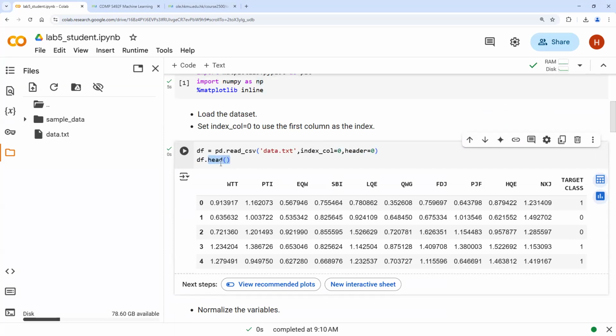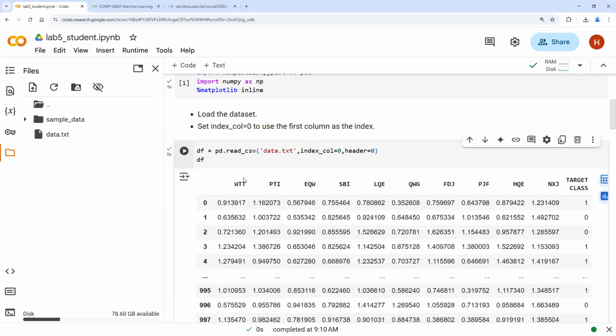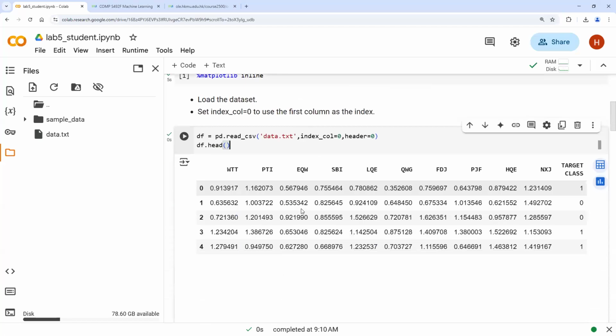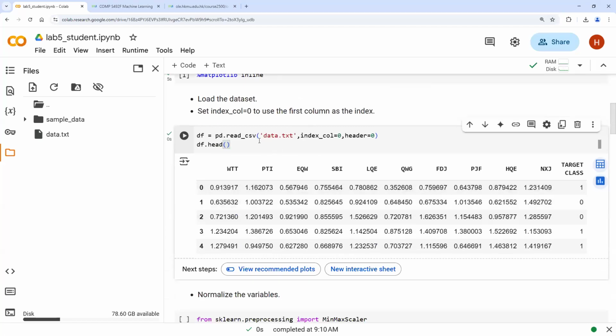If we use head, it prints the first 5 rows of the data. When you put dot head here, it means the first 5 rows of the data frame.